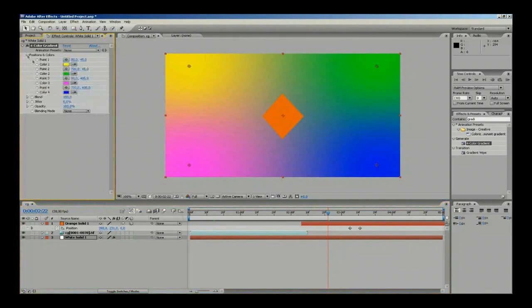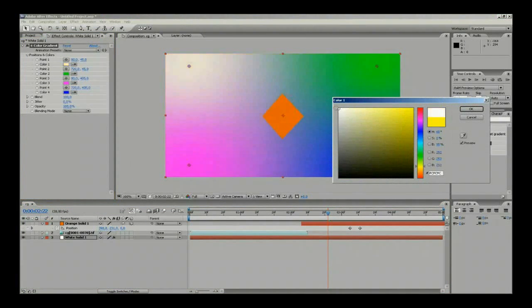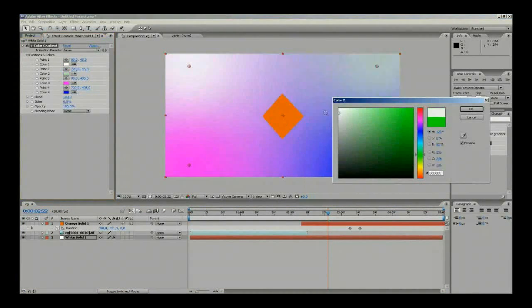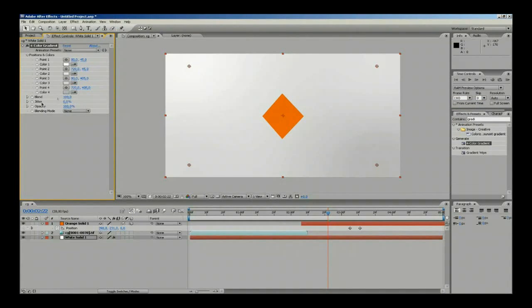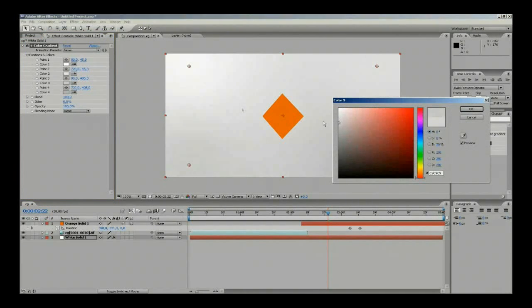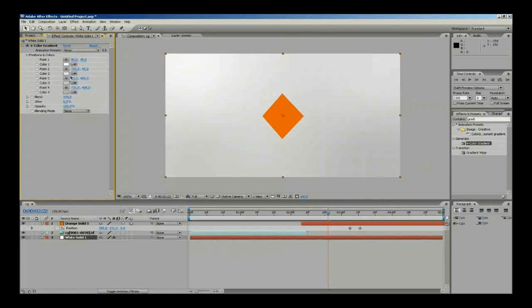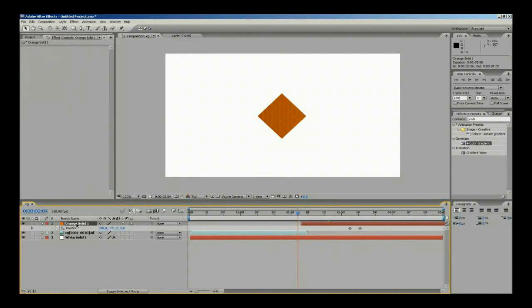And let's change those color to gray and white. You can play with the colors if you want, but I like minimal style, so I'm gonna go for a gray and a white, and of course orange looks excellent on gray.